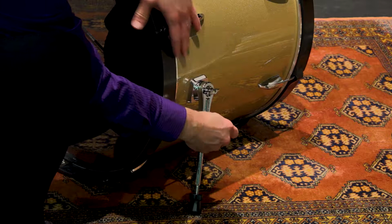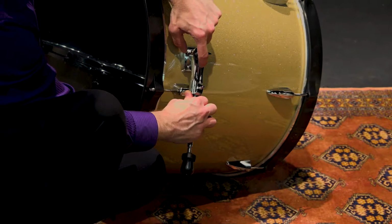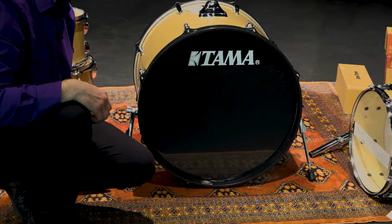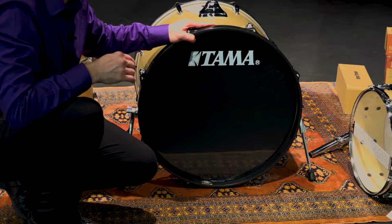Now, in this case, it's probably really hard to see, but there are guidelines. There are little notches in here so you can tell. I go to the first notch on this one, and I go to the first notch on that one. You can eyeball it too. That's fine. But the goal here is to ensure that the bass drum is really resting on the spurs, not on the bottom of the bass drum. That'll do two things. One, it'll ensure that these spurs dig into the carpet, but then also it's actually going to improve the tone of the bass drum a little bit. You don't really want the bottom of that drum resting on the floor. So I can tell right now that this is resting on the spurs.